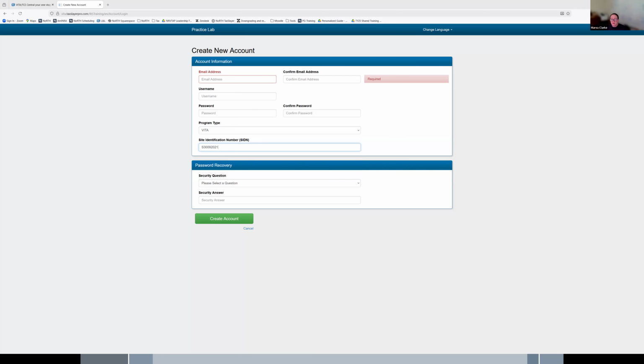All of the tax returns that get prepared at our sites have this SIDN number, site identification number. This way, the IRS knows how many people we helped to file a tax return. They use that for their reporting and for our grant reporting as well. So when we say, hey, can we have some money so we can have Moodle software and things like that, this is what they base it on.